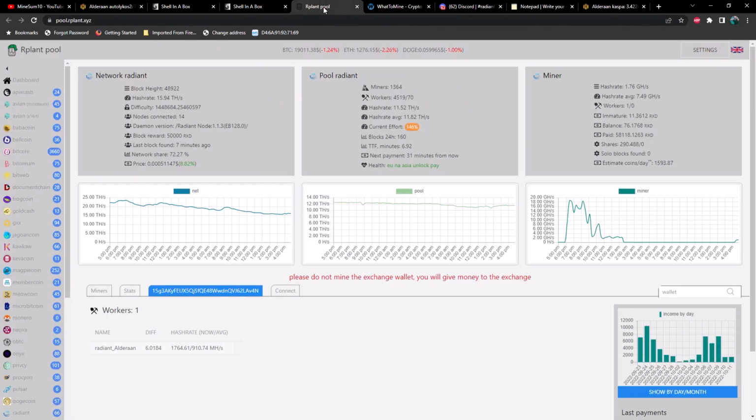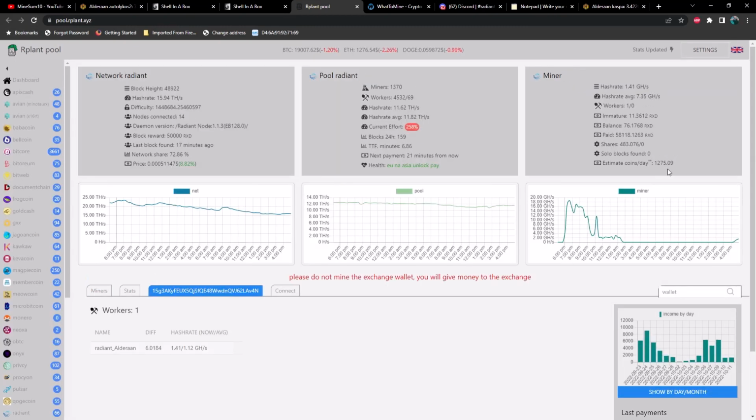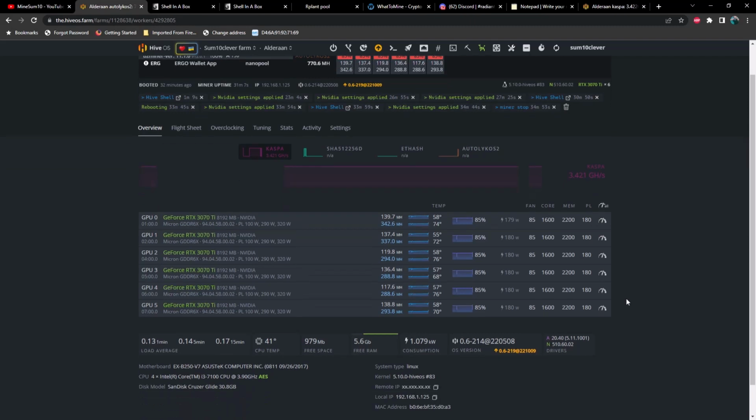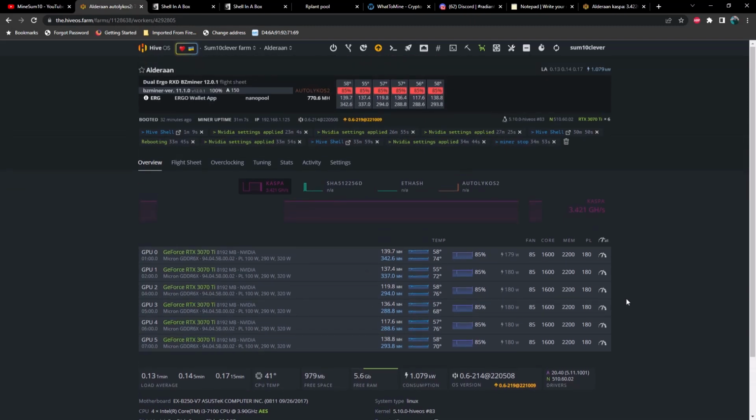However, if you look at what you're getting here and you multiply that by the current price, you're going to get, I don't know, this is going to kind of fluctuate. Let me refresh this page and see what it's at. We're at 1275. It was up to 1800 earlier. I just did some napkin math real quick and came up with about a 20 cent profit, probably closer to break even right at this very moment, considering that we're using power in software and not power at the wall. But probably a better option than everything else that's out there at the moment.